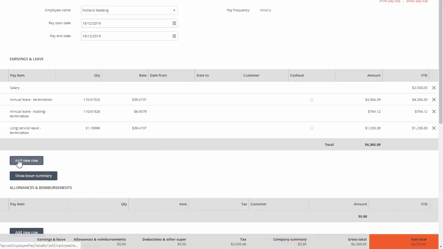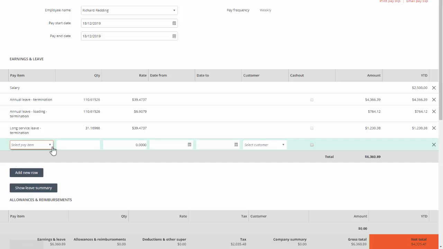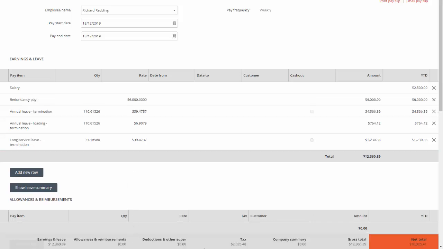Now add in the redundancy item. You can refer to the Fair Work website or your industrial or workplace agreement for the amount of redundancy to pay. We have determined that 4 weeks' pay is due, and in this case that is $6,000. We have calculated, following the ATO guidelines, the tax-free redundancy threshold to be $21,278, so our amount is fully tax-free. Note the total PAYG at the bottom of the screen has not changed.